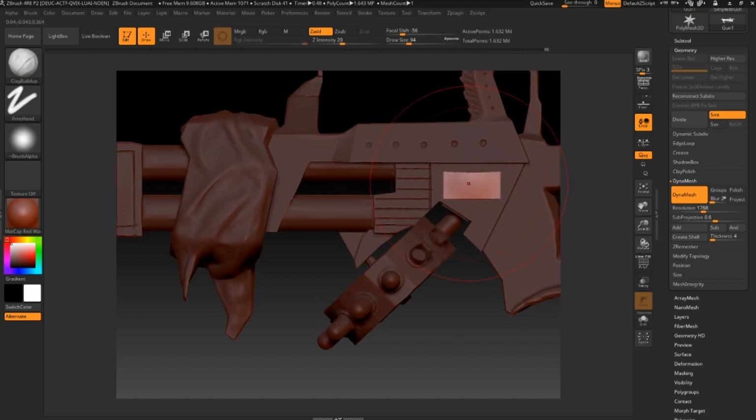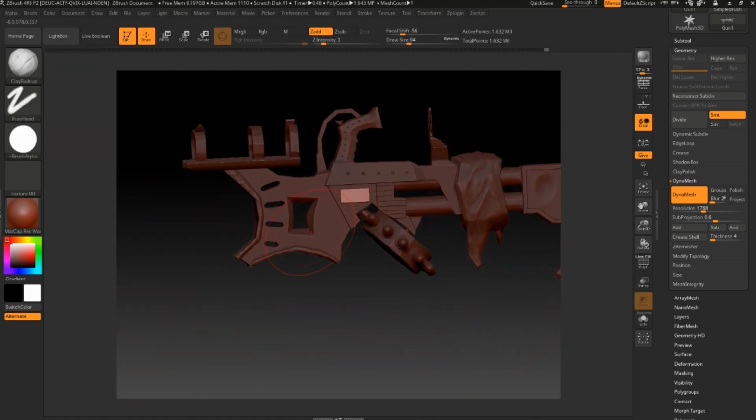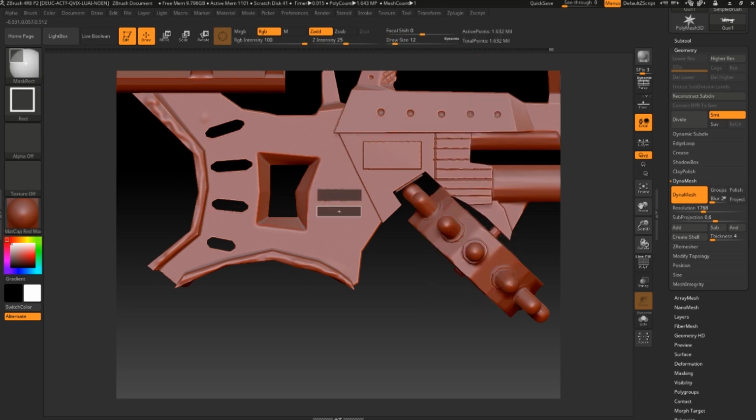So try that. And remember, try to have fun in this phase. This is one of the most fun phases, I think. It's one of the most creative ones, because you're just able to go all out with your details. So try to enjoy it.